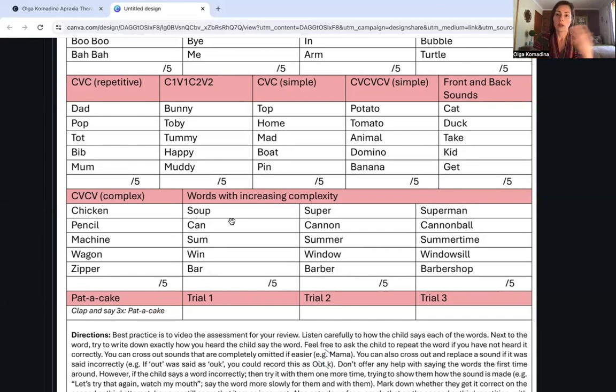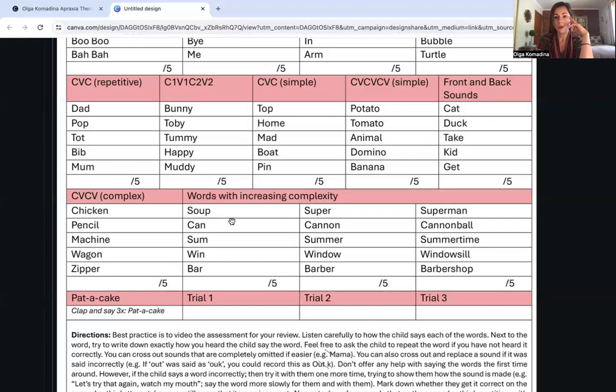I saw an example recently where a colleague had some questions and she was wondering whether the child had apraxia, but I noticed that the errors seemed to have a rhyme and reason to them. So with soup, super, Superman, it was like toop, tupa, tuperman. So yes, there were errors, but it wasn't increasing in complexity. The error was because they had a rule that S goes to T. So there's a rule that's in play.